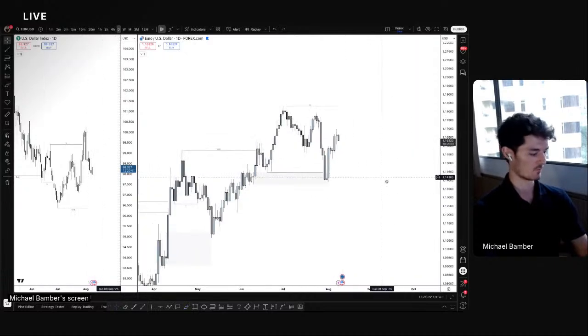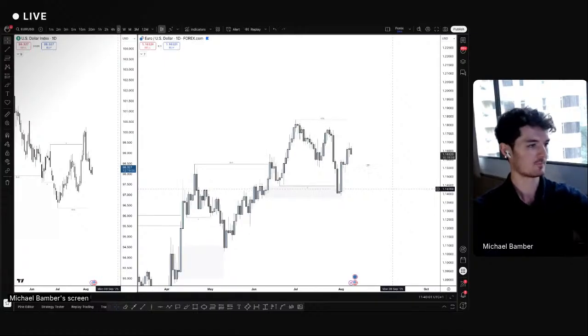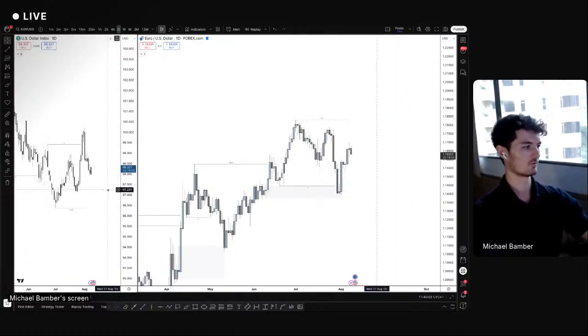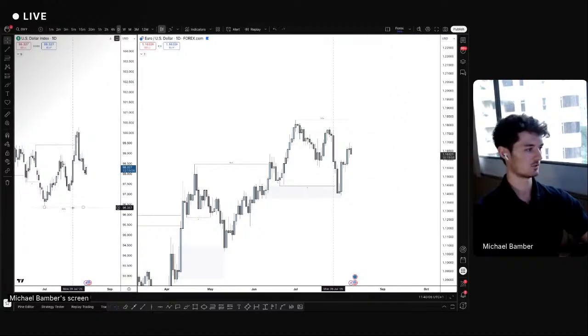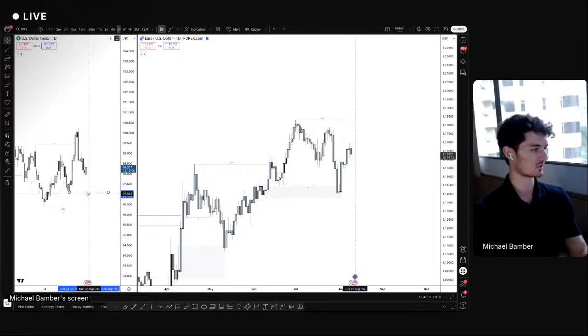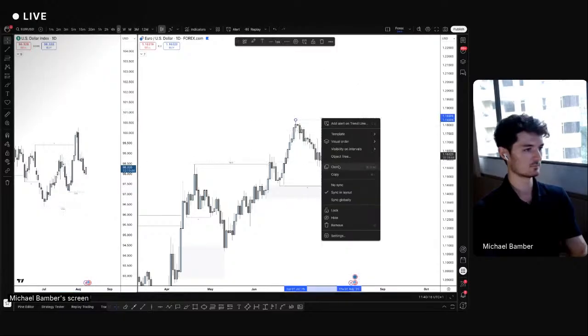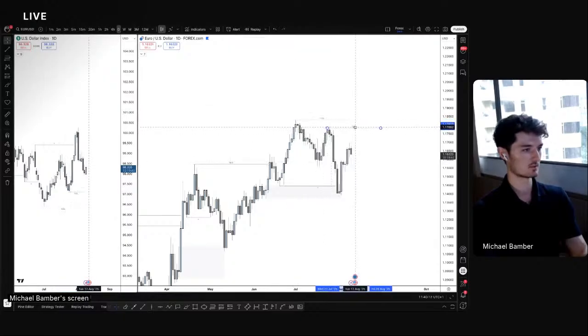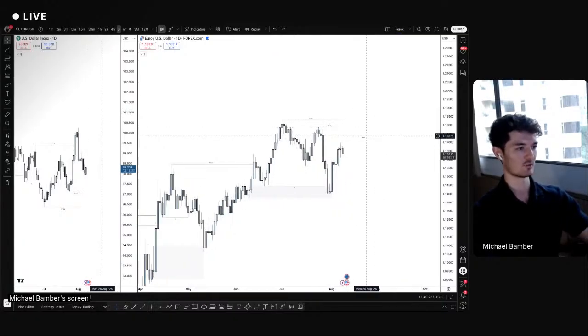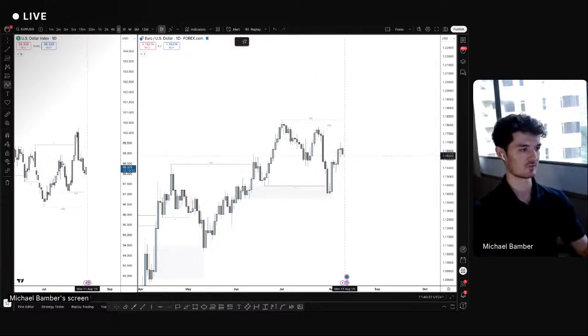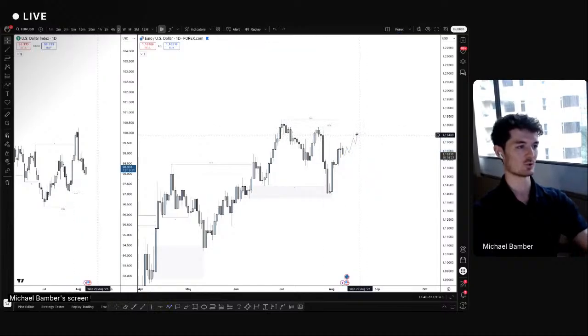You can see I've already got marked out here the DOL, the draw on liquidity above, and then here the DOL, the draw on liquidity below. And if we want to be very specific, we actually have this DOL as well, and then this as well, right? So clear areas of price. Now, what we'll likely see, as we're seeing to close the week, is a little bit of a sell-off, but next week is likely to continue to at least these sort of areas before any sort of reaction happens.